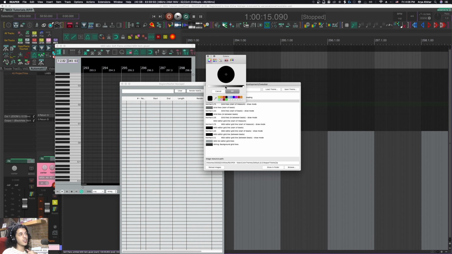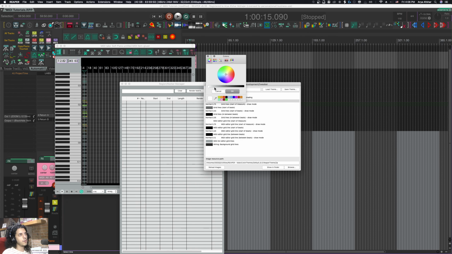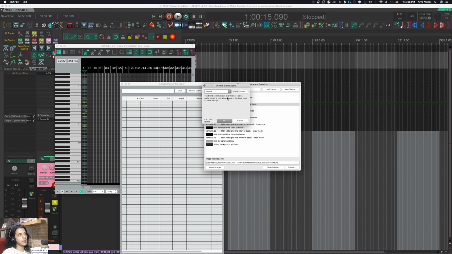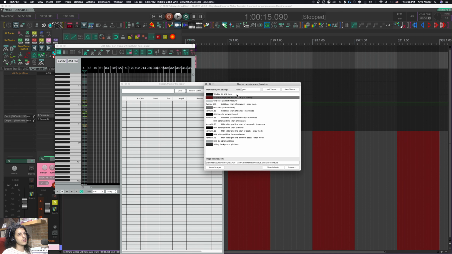You can give a different color to your start of measure grid lines. So you get a little extra indication where is the beginning of your measure. I'm not a good color expert, but maybe just a tad less bright. And you can also add to the thickness of stuff. You can also use these overlay modes and things like that. And when you do that, the CPU usage will be higher. But that means that if I go and change the shade of these grids, those colors will automatically take on that shade.